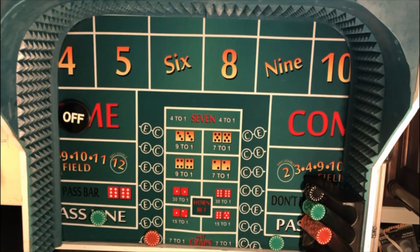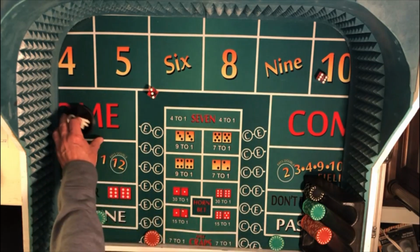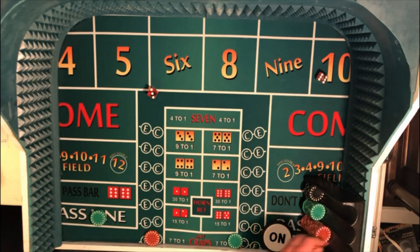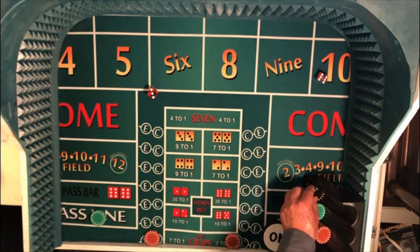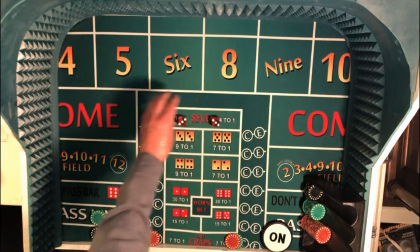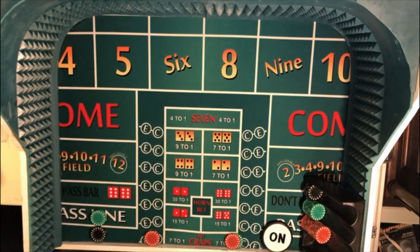See if we can throw a 6 or 8 here and get a good number established. Dice in hand. Throws away. Here's a 9, not too bad. So 9 is going to be the number. We're going to move the 9 over to the 8, and take full odds, which is 200 on the $50 pass line bet. And looking for a 9. There's the 7, so that didn't work out at all.